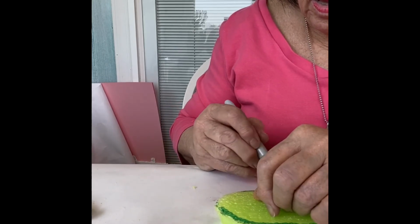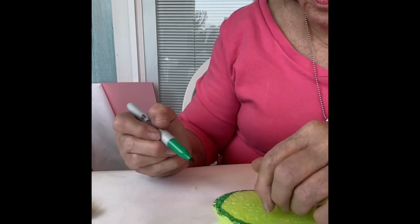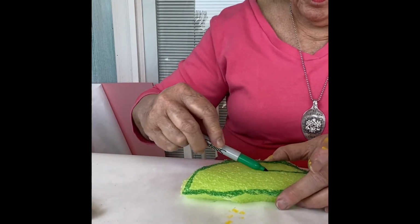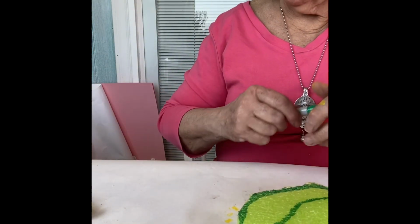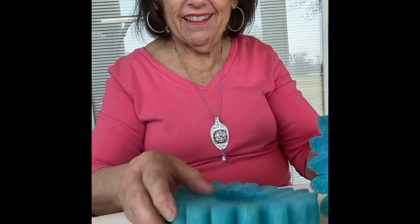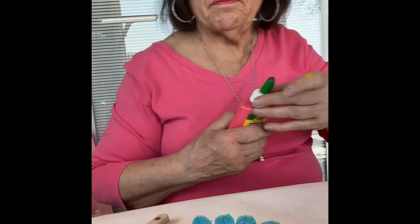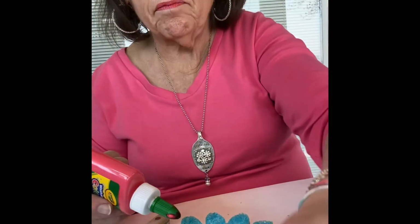And how I did that was I take anything I can punch a little hole with. I used an ink pen. I've used a little knife. Just whatever, and I poke it in the part that will go on the stick. Just make a tiny hole, put a little dab of hot glue right where that hole is, and then you just insert it on the stick, and that makes it really hold down on that stick once that glue dries.